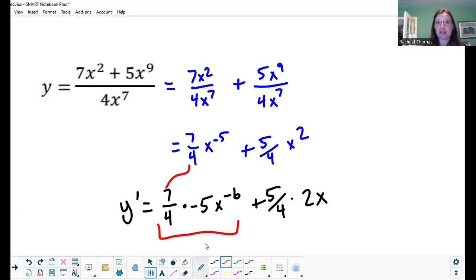I can see the constant product rule. I can see the power rule played out. And I would rather see that than see negative 35 over 4x to the sixth. I mean, yeah, I could get there, but hopefully your teachers have that mindset. If you're a college student and your professor really likes things simplified, understandable, follow what they would like you to do. But otherwise, hopefully your teachers have a like mindset as me, and they prefer seeing things in this expanded, unsimplified form.